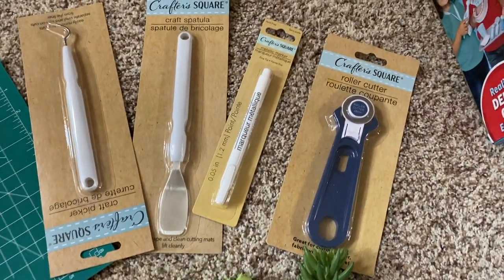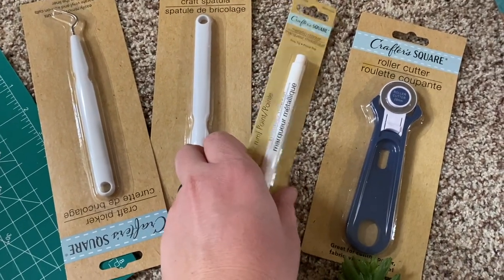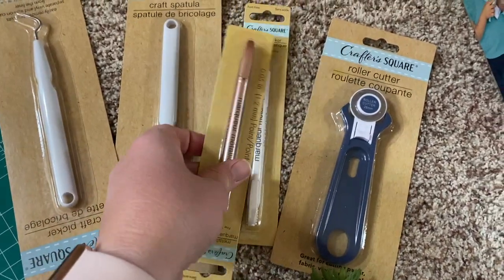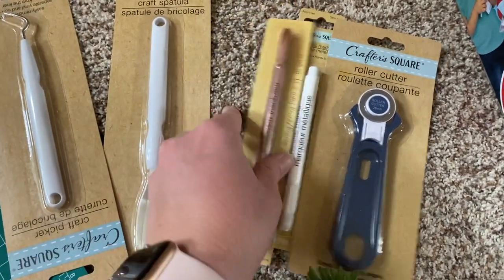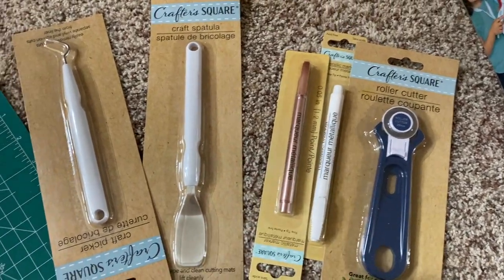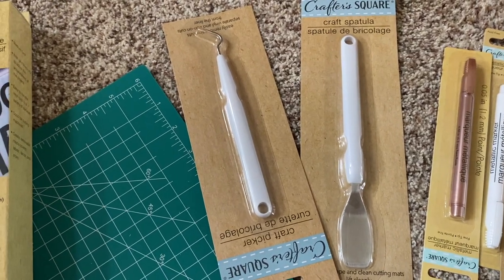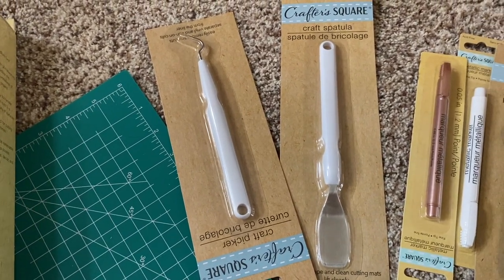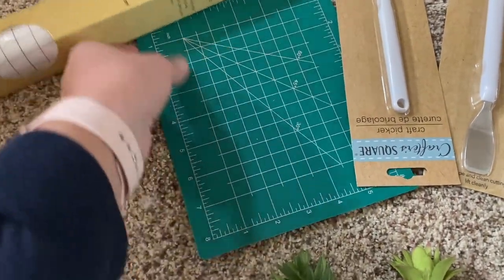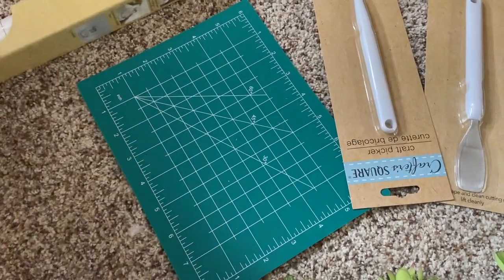Other crafting supplies, I got a roller cutter. We'll see how good this actually works. A little metallic marker in white. I have some in other colors. I also got this kind of rose gold one as well, but I think I have silver and regular gold. So, you know, just kind of finish out the collection. Some Cricut tools. They look like they're gonna work just fine, and it'll be nice to have an extra set on hand. And then a little cutting mat because it's annoying to break out my big one all the time, especially when I'm working on just smaller projects.